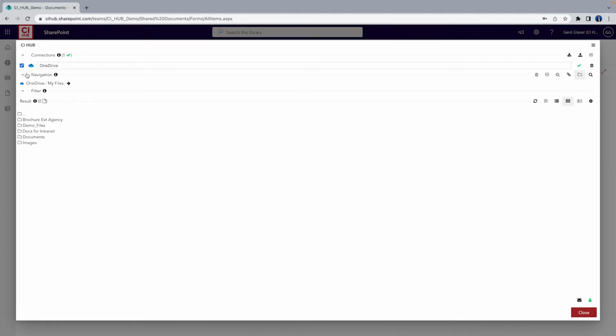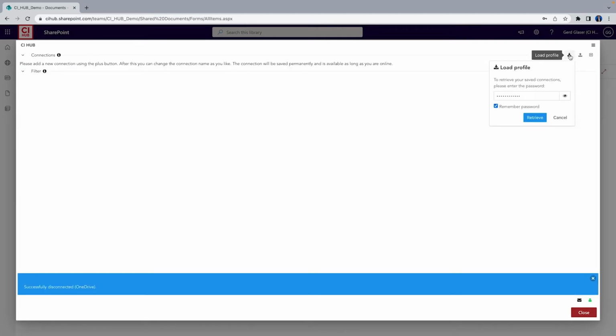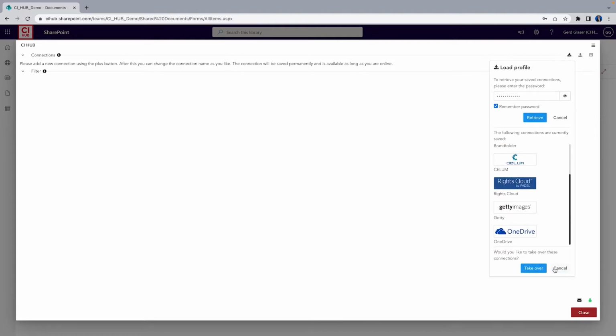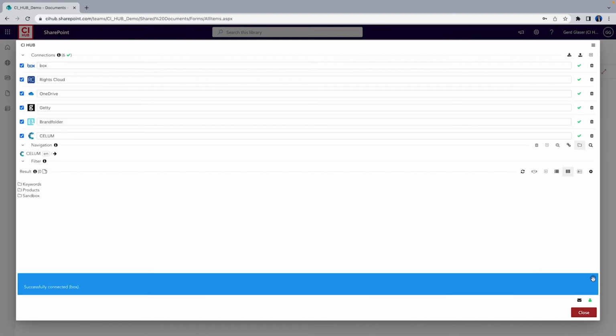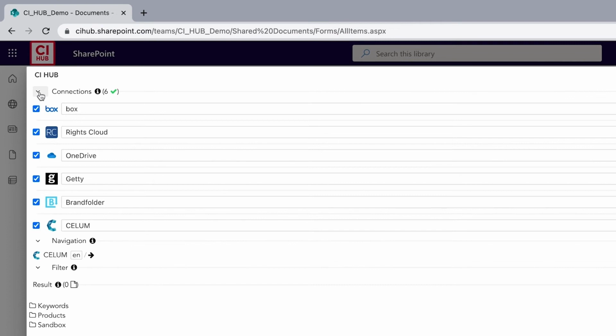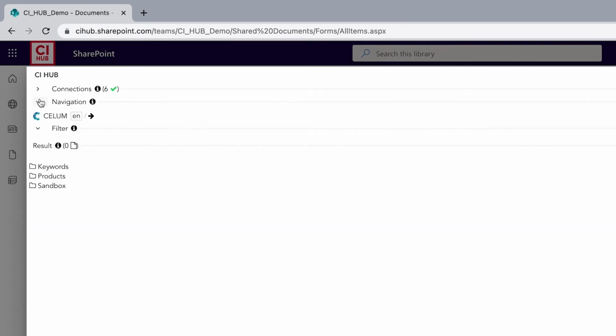To connect multiple source systems in one step, the so-called profiles can be stored and loaded. My profile consists of OneDrive, Box as cloud storage, the FADEL digital rights management system, Getty Images as a stock provider, as well as Brandfolder and Celum as DAM systems.